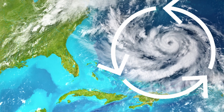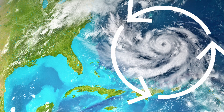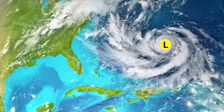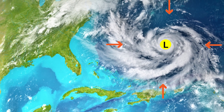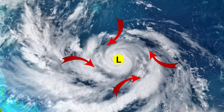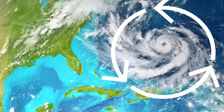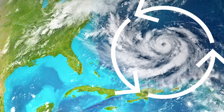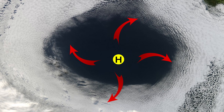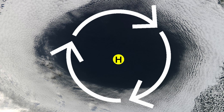Now let's see why winds move in an anti-clockwise direction in a low, depression, cyclone, or hurricane. All these are low pressure areas with the lowest pressure in the center and isobars closely spaced together. Since the lowest pressure is in the center, all around it will be high pressure and the wind will start moving from high pressure to low pressure area. But since this is the northern hemisphere, there will be an apparent turn or drift of winds to the right. If winds coming in from all directions start curving to the right as they move, the net result is anti-clockwise motion of the winds. If you play a similar simulation for a high or an anticyclone in the northern hemisphere, the highest pressure will be in the center, so the wind will move outwards. As it moves outwards it will curve and drift to the right, and you will notice that the wind will move in a clockwise direction.